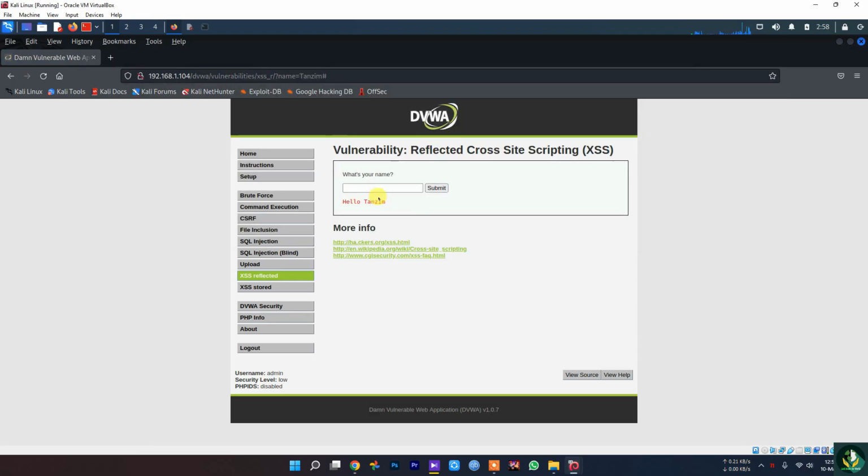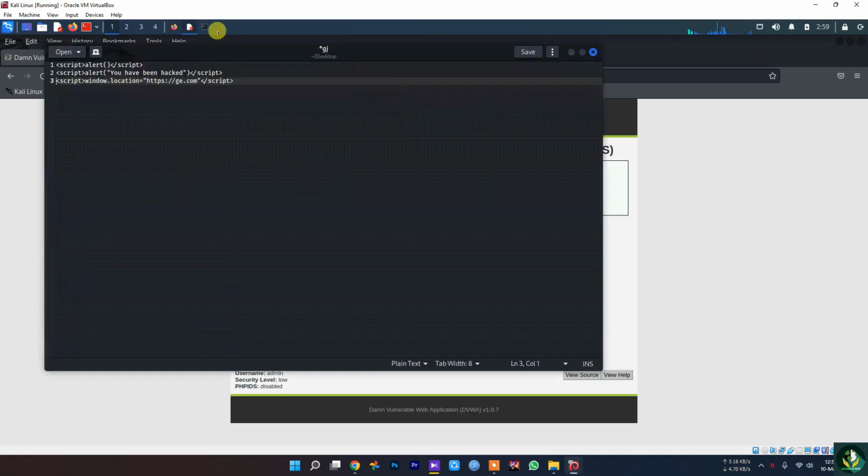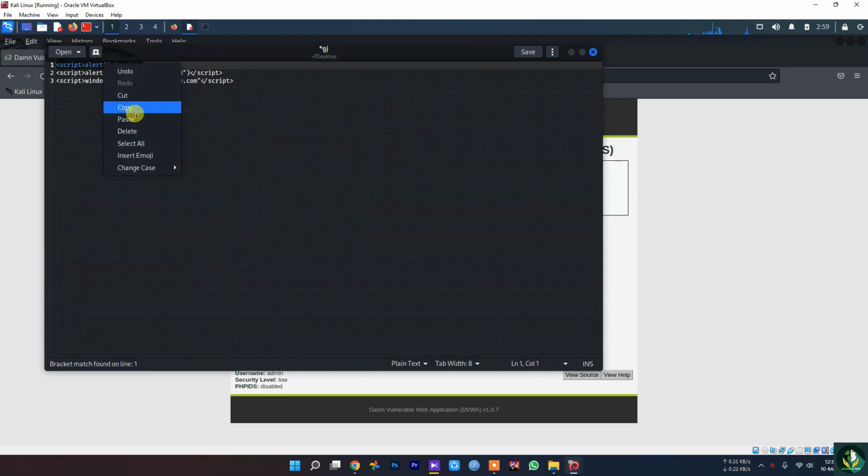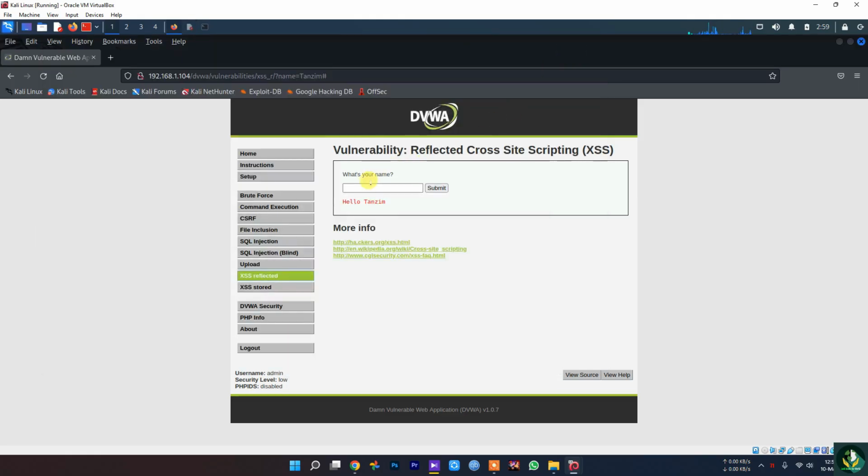As you can see, it also printed my name on the screen. I have already typed a script down here, which is a very simple script. In here I am keeping the brackets blank, so it will print blank, and it will show a pop-up also. So let's run the script.